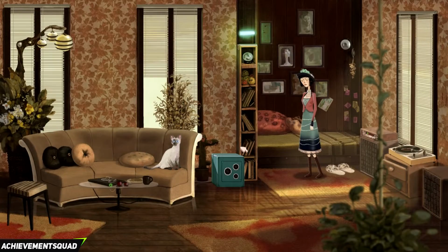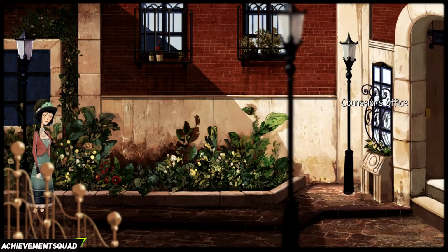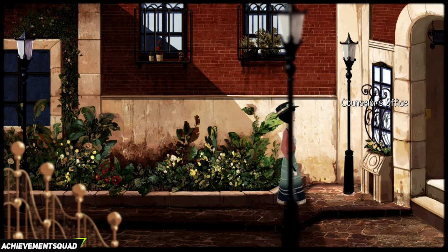Okay, and now we're back awake, and the first thing we need to go do is see the counsellor. So press X, head over to the opera singer. You'll notice he's no longer there. That's because you actually put him in hospital. And then we want to go into the counsellor's office. And once you're in the counsellor's office, speak to the lady behind the desk again.